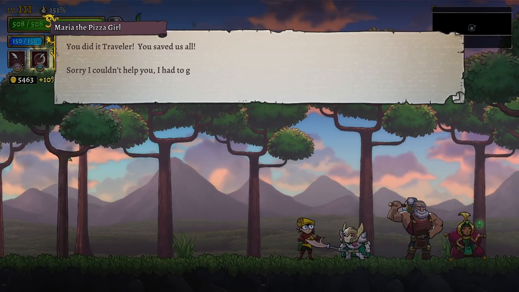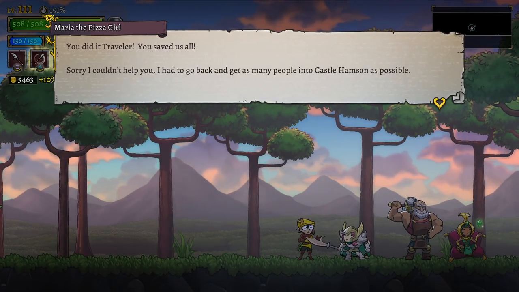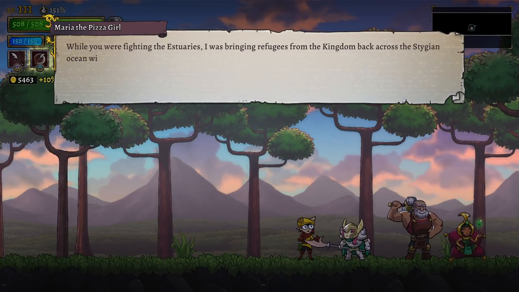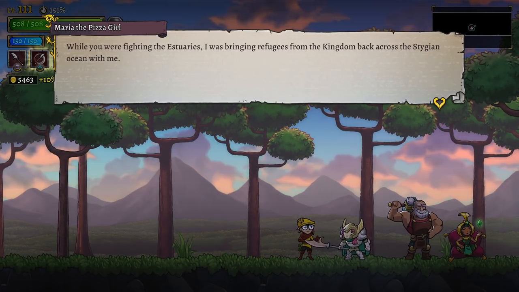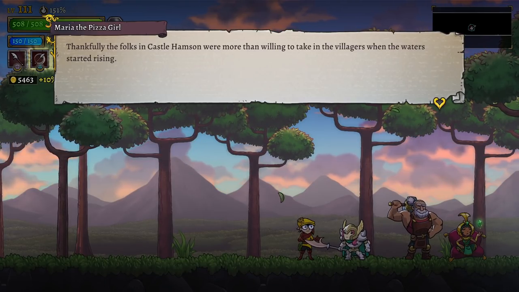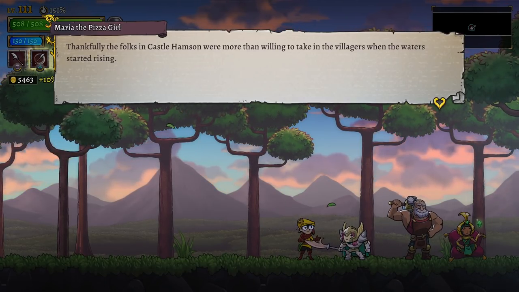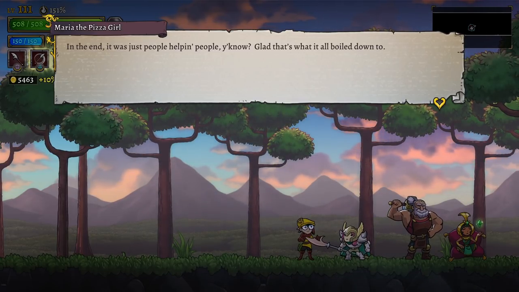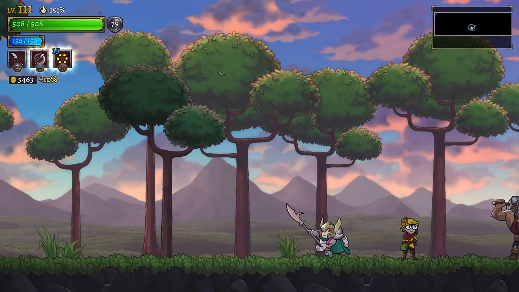You did it, Traveler. You saved us all. Sorry I couldn't help you. I had to go back and get as many people into Castle Hampson as possible. While you were fighting the estuaries, I was bringing refugees from the kingdom back across the Stygian Ocean with me. Thankfully, folks in the Castle Hampson were more than willing to take in the villagers when the water started rising. In the end, it was just people helping people, you know? I'm glad that's what it's all boiled down to.